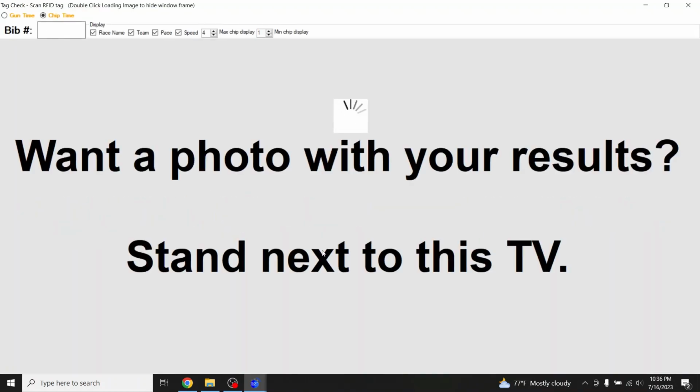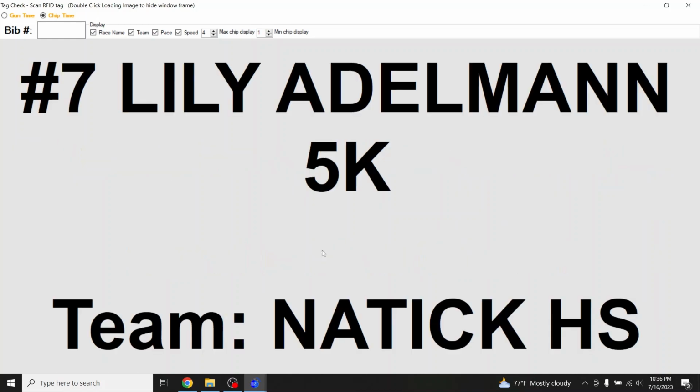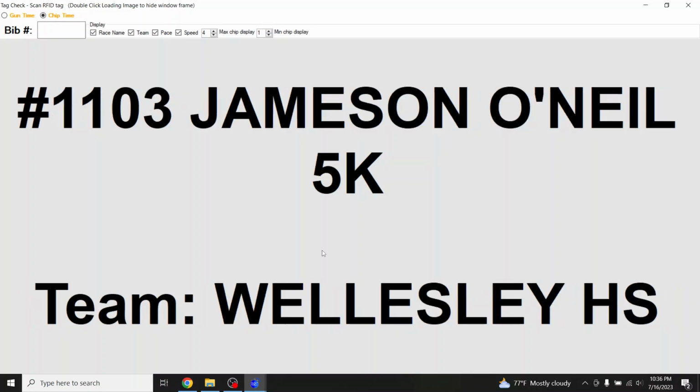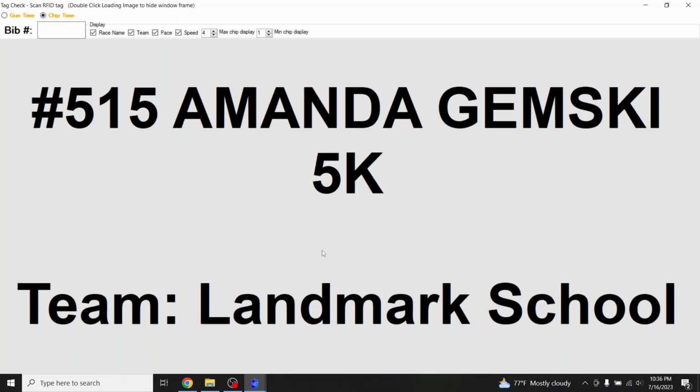So the text that appears here looks like there's a tag being picked up. So when there's no results, it just shows basic information. But the text here, if you want your results text, was hard-coded. And so obviously that's a problem if you are located in a different country, speak a different language, or if you don't have an RFID reader hooked up to your quick results CV. You may simply have a number pad or a laptop out there. You may just tell people, hey, type your number in to the next CV or whatever. So now you can give any instructions you want on the quick results CV.